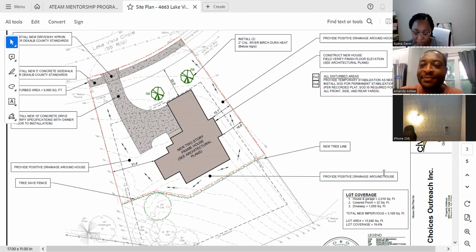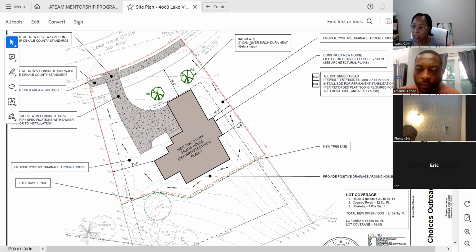Okay, so when does the survey turn into the site plan, because they're using the survey to create the site plan? So basically the survey has what we reviewed last week, and then does the site plan go into additional details? Is it a higher level? What's the difference?